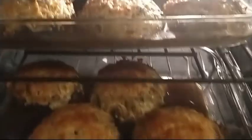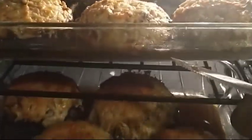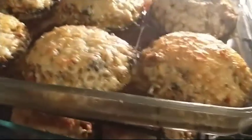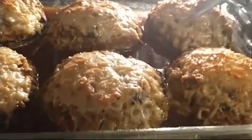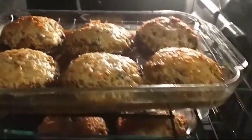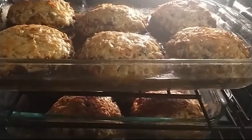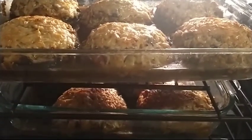Okay, they have baked for about 30 minutes. They've got a nice good golden brown on them. You want to make sure your cheese is melted, and you put a knife in your mushrooms and they're real tender. Alright, it's time to bring these out. And I will show you how good they look. See you back here in a bit.